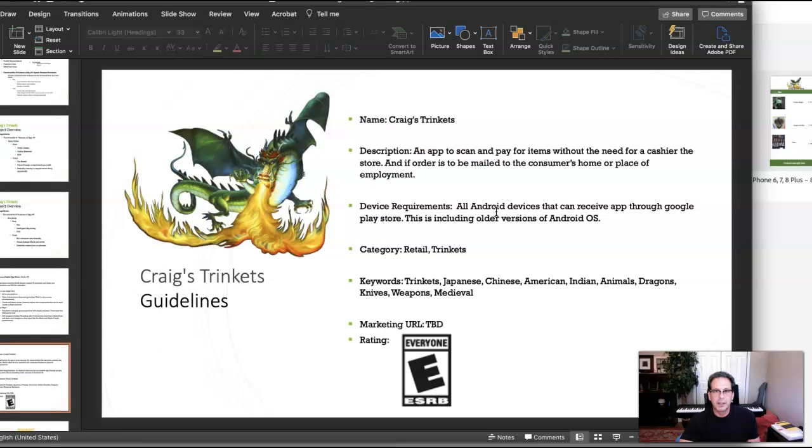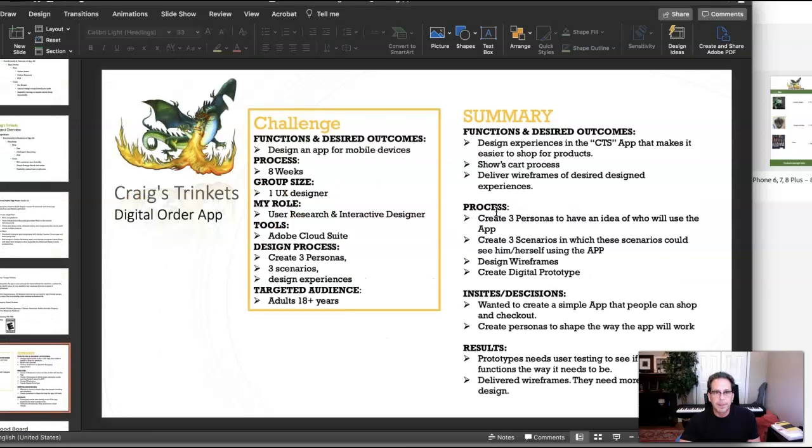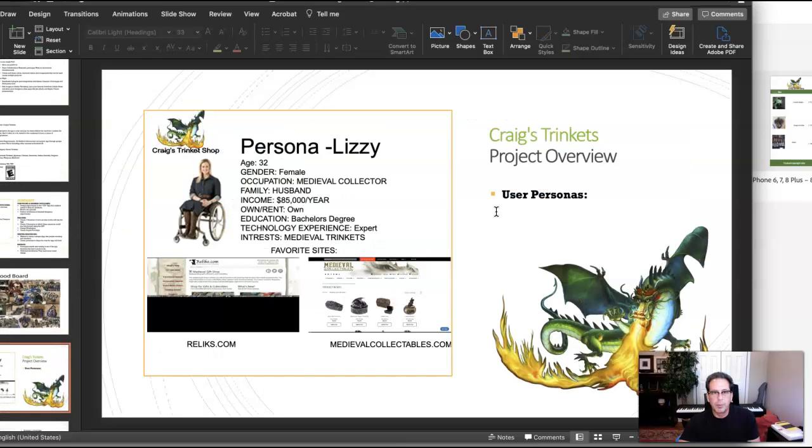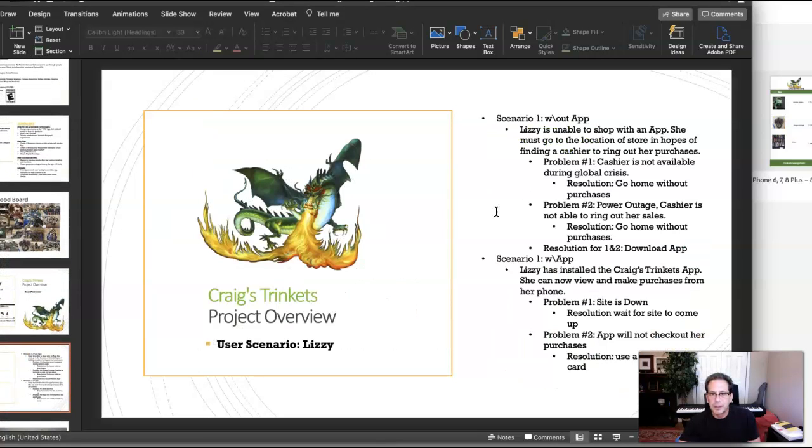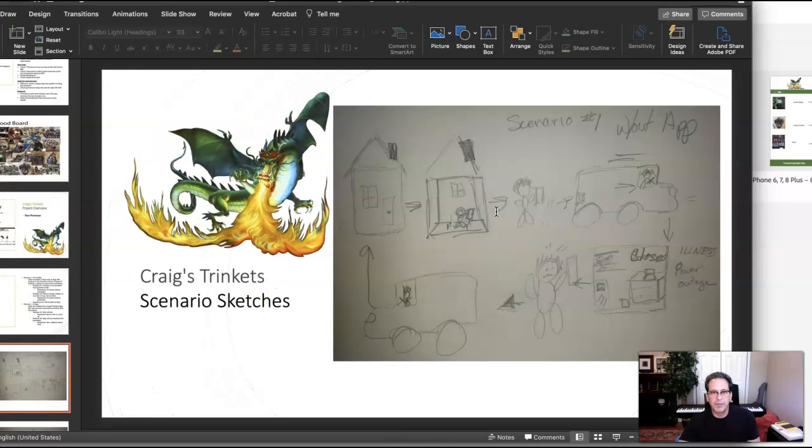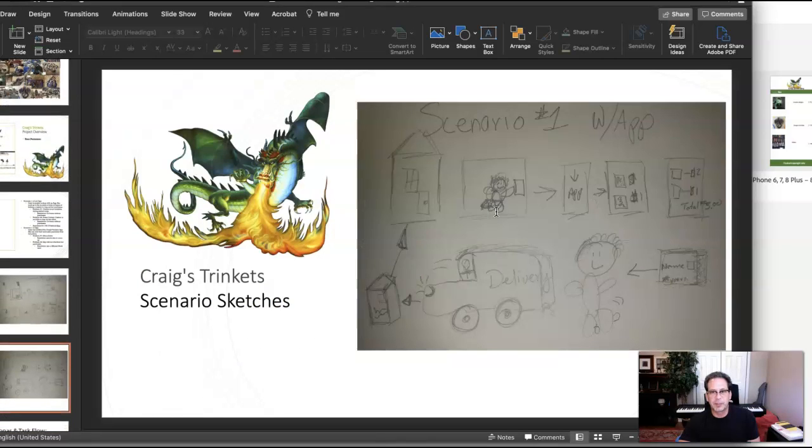XD, good. All right, excellent. Okay, mood board, good. Personas, good. Scenarios, with the app, without the app. I had mentioned this before, but these sketches are pretty underdeveloped. I would go ahead and try not to use scribble marks on these, and then also right underneath them, go ahead and label what's happening in each individual frame so that the viewer can follow this linear narrative.